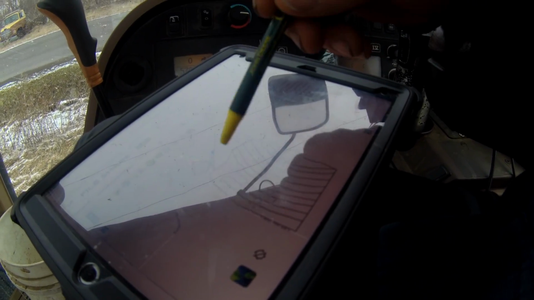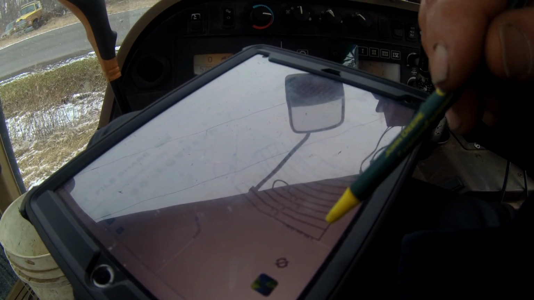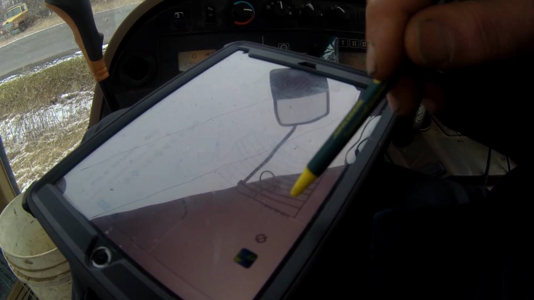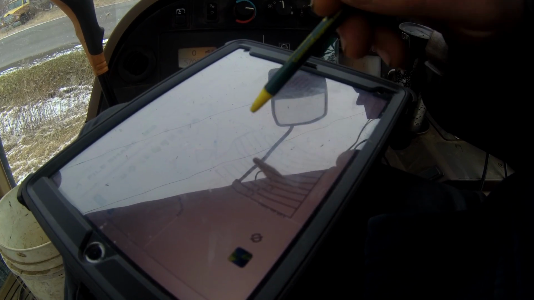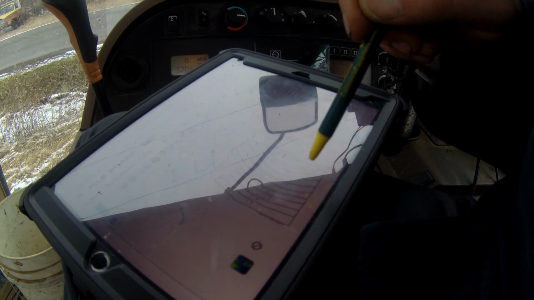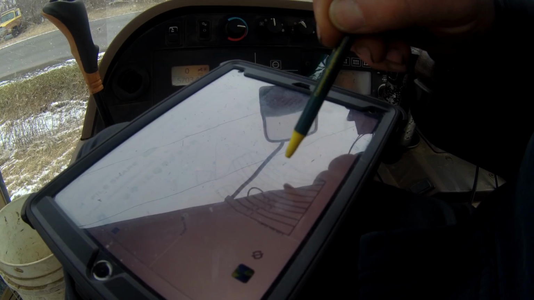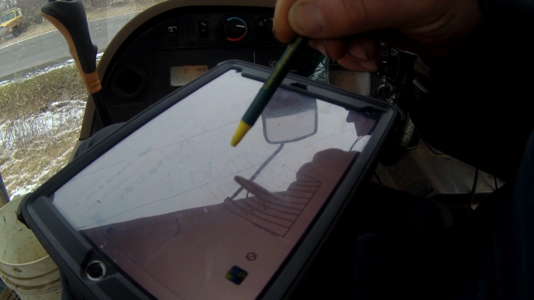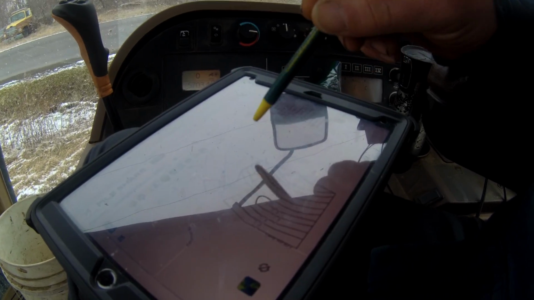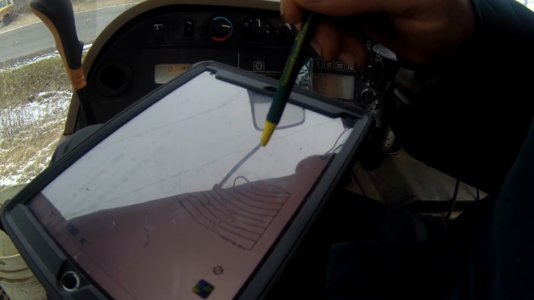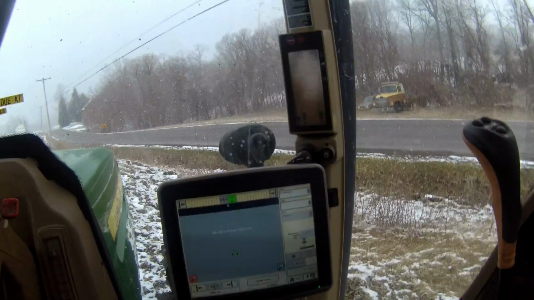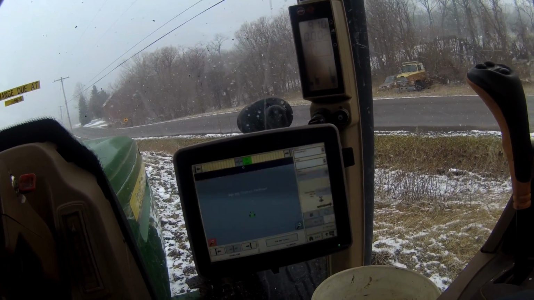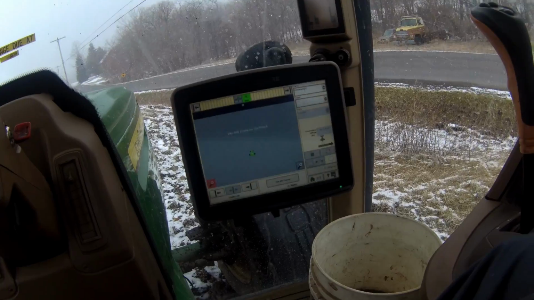I'm going to call that the even strips, because this first one here starts out with wheat, so that's the odd strip. And then I'll have all these as one field. All the evens will be one field, and then the odds will all be one field as well. And I'm going to show you how I do that with my 2600 or 2630 display here.